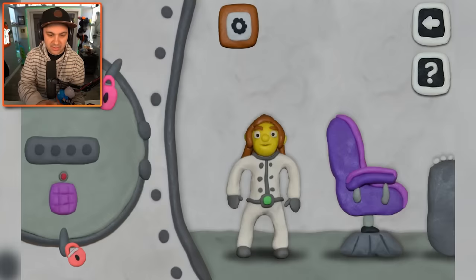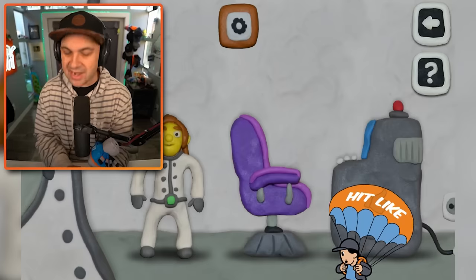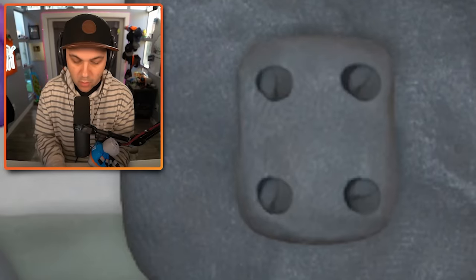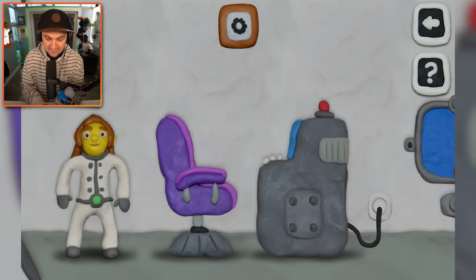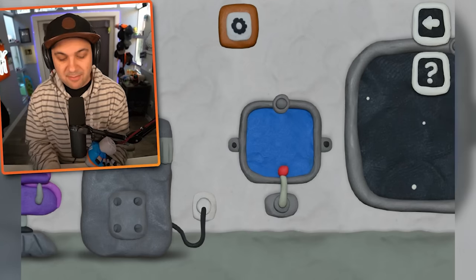What's going on with Susan here? I forget her name. Stacy? Veronica? Mildred? Nothing's going on with Mildred. Okay, I know that's not her name, but I don't know what her actual name is. What about the chair? We've got some kind of, oh, wait a second. Okay, we can plug in the panel, but I feel like we need a screwdriver to unlock whatever this thing is. Keep tapping it. It's not doing anything. We'll come back to that one.